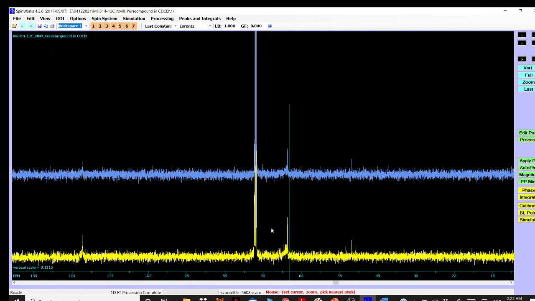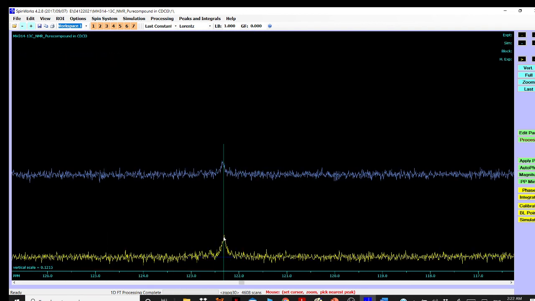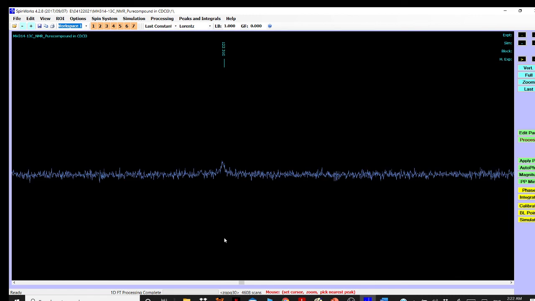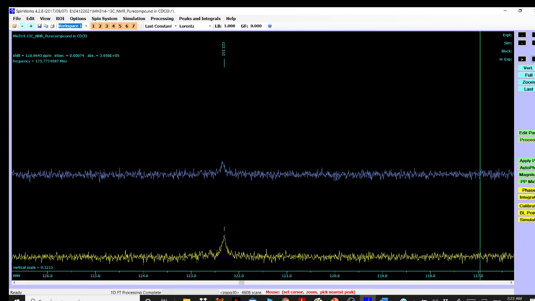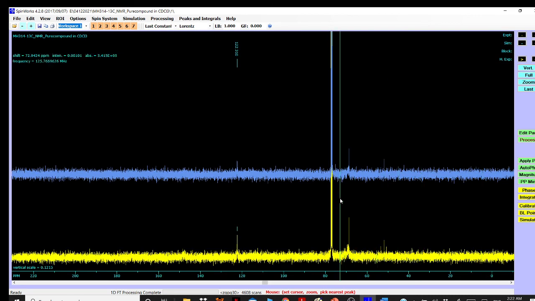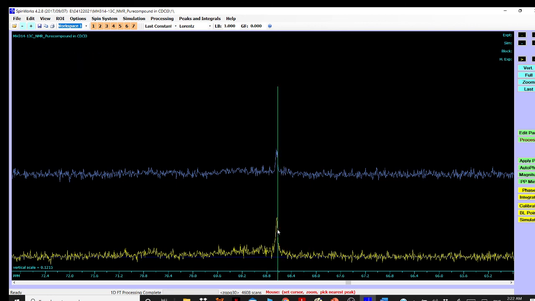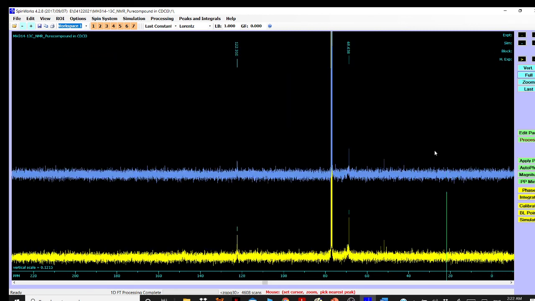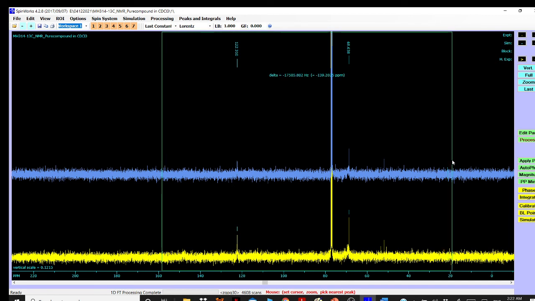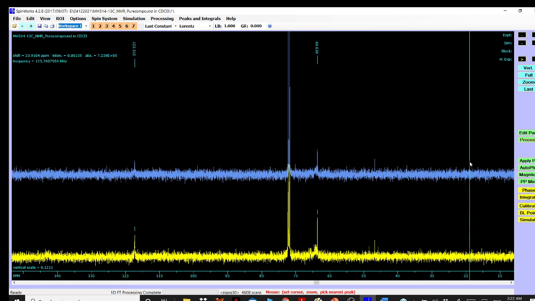So in that case, if you want to label it, it will label only the bottom one, not the top one. So you can label it by clicking the right mouse again. So here also, if you want to label it, it will remember that this labeling is for the bottom inspector, not for the top inspector. Okay, so you can zoom it again by holding the left mouse clicked and selecting a certain region, so you can expand it.